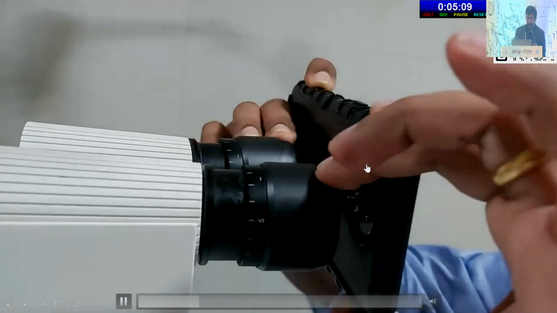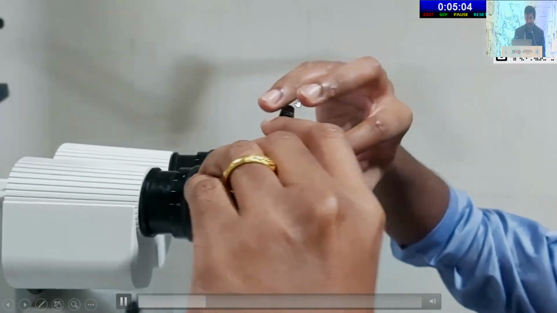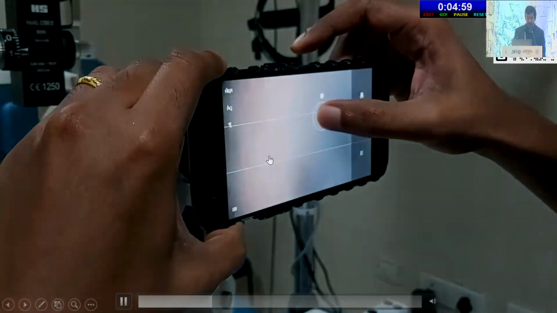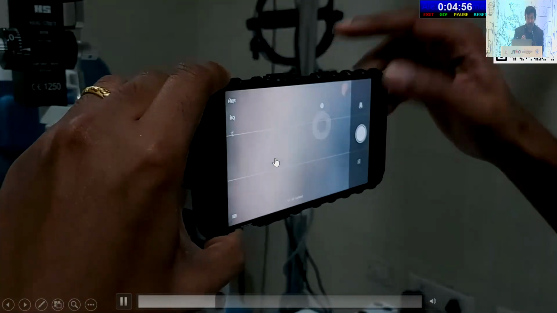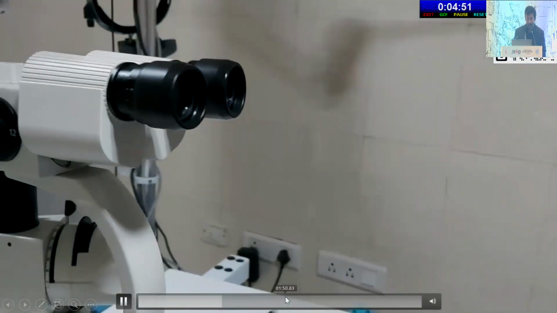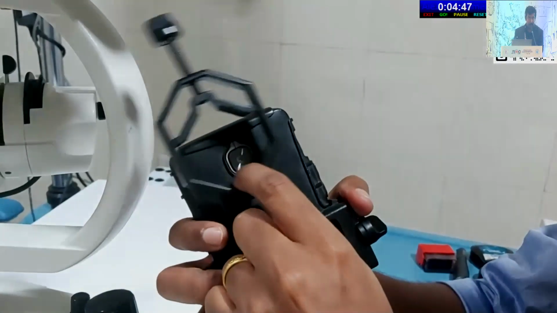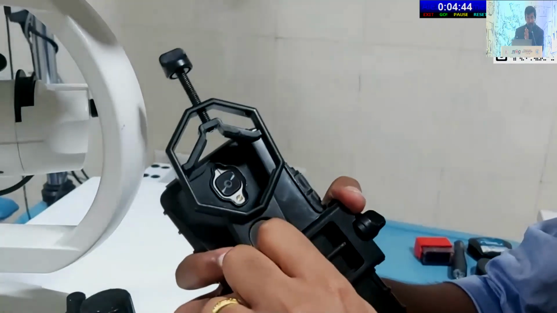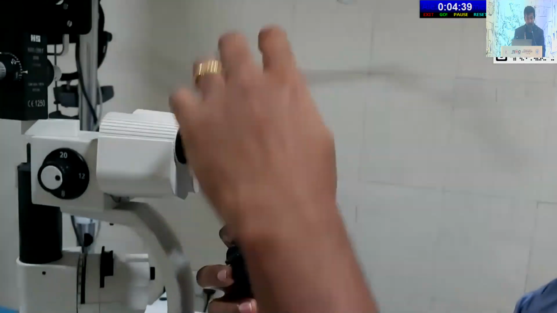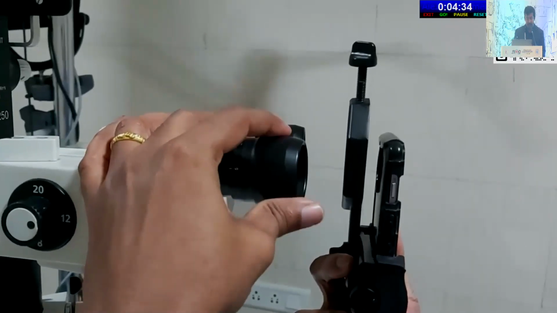I use my 4th and 5th fingers, the ring finger and little finger, to stabilize, and I hold the phone with my thumb and index finger, and this is how it works. If you get it right, you can get pictures very quickly, very rapidly. You can also use the adapter if you want to take videos of the retinal examination, so 90D, 78D, and also gonioscopy. But for everything else, I just use my hand. Very quick.